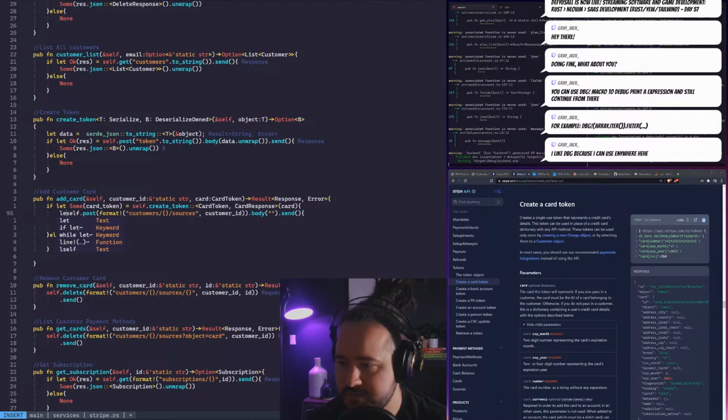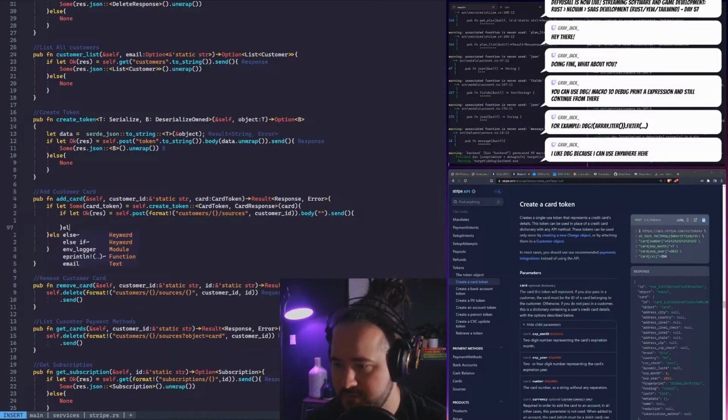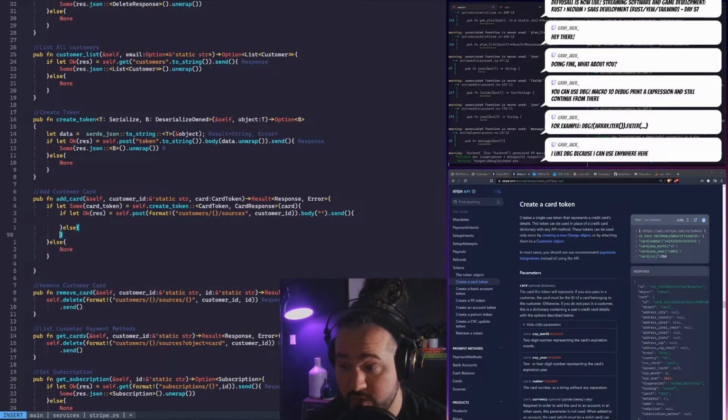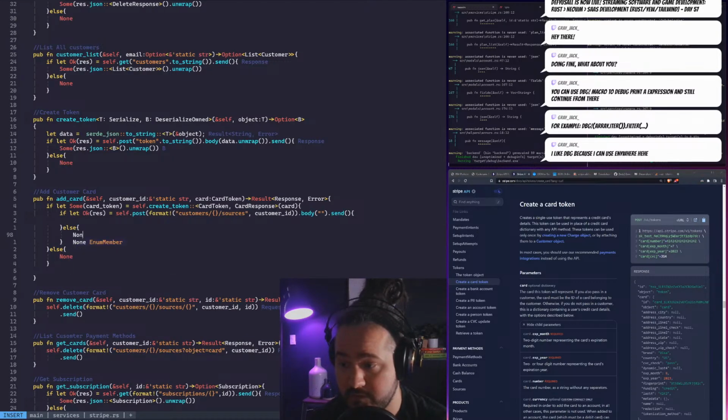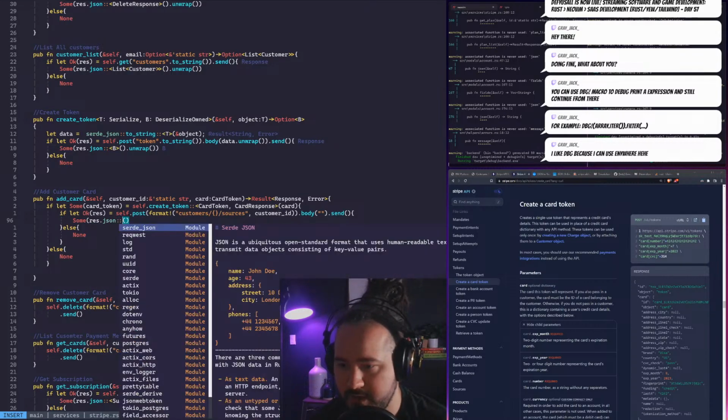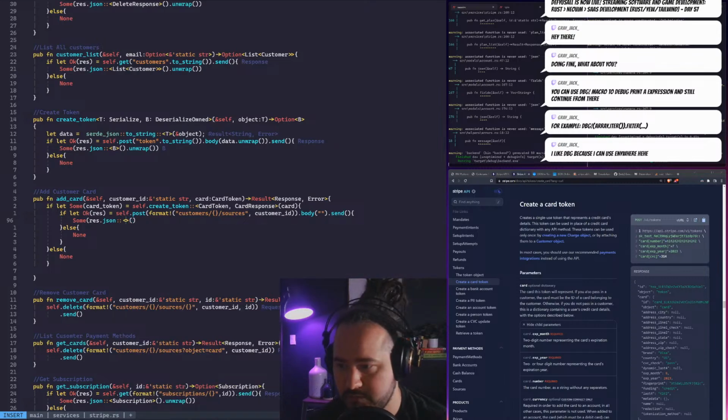Do if let, okay, res equals that, else. Probably could shorten this. And then what we're going to do is pass it as some. And this is going to be card response unwrap.